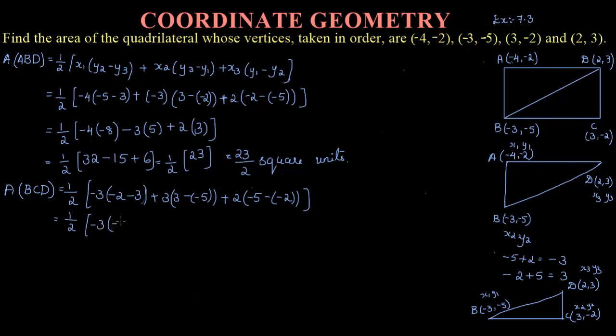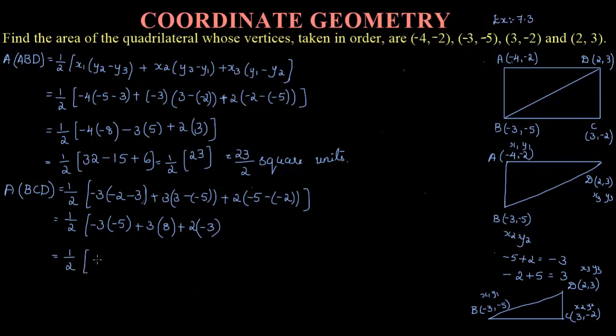Minus 3 minus 5, because both are negative, so you have added and written the bigger number sign. Then 3 plus 5, it is nothing but 8, plus 2 into minus 5 and plus 2. So how much you are going to have there? Minus into minus is plus, right? So I have written here plus 2, which is equals to minus 3. You have written the bigger number sign, right? So it is negative. So what are you going to have here? Minus 3.